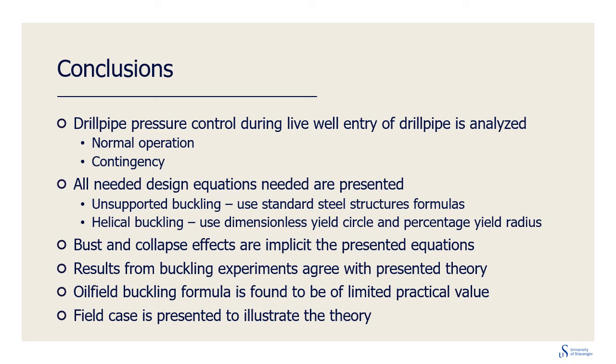Helical buckling is analyzed in the paper using a dimensionless yield circle. All needed equations are provided. This is a highly recommended method due to its simplicity and accuracy. The effect of pressure inside and outside the drill pipe is naturally taken care of by using effective axial force. A North Sea UBD field example is provided in the paper.